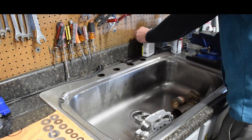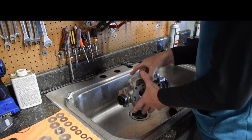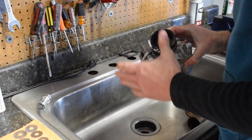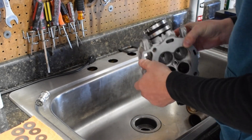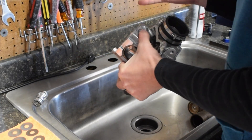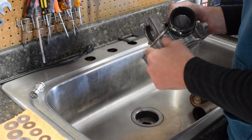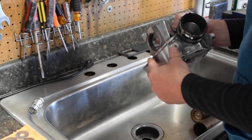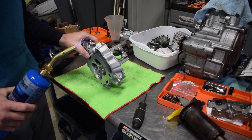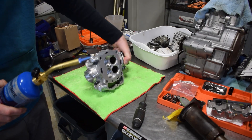Then I hit it with a torch. My goal with the torch is to heat the port — I call it 'sweating' the port. You'll actually sometimes see things come out of it; it's very interesting. We're trying to get any contaminants out of the port: any oil, any gas, any coolant — anything that's in there — so we can get really good epoxy adhesion. Epoxy is a little bit risky because it doesn't stay forever and does break down with fuel. Over the years I've found what I like and how I like to do it. Proper PPE is recommended since we just put acetone in it — it could light on fire.